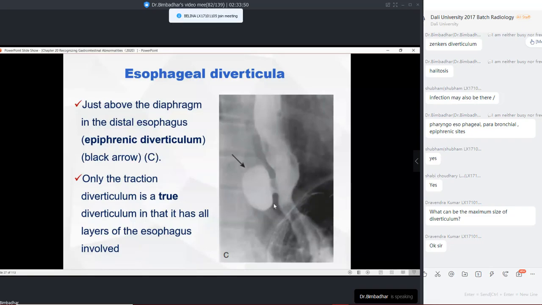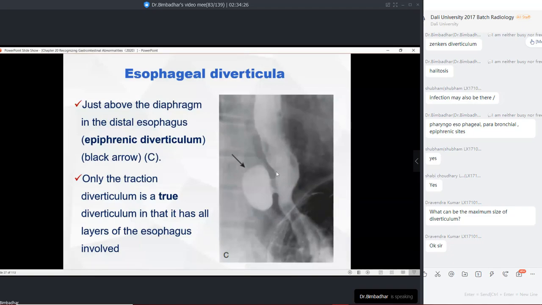Which one do you see here? That is also fairly simple. There is a collection, a lot of barium, present down through this weakest part that is coming down here, and this is the only true diverticulum that is involved in the esophagus. All other esophageal diverticula are called false diverticula, but the epiphrenic diverticulum is the only one called the true type, and this is also one of the most common types of diverticulum that happens. All right.